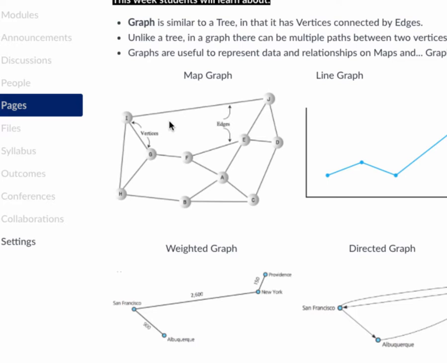Basically, we can start by analyzing how many separate paths it took to get to one place, and yes, you can also look at the value of each of these paths. But the weighted graph is something a little bit more complicated, so I'm going to introduce you to the basic graphs.